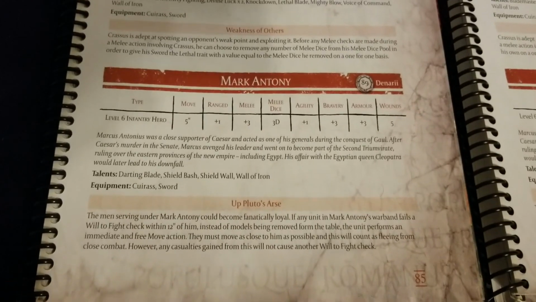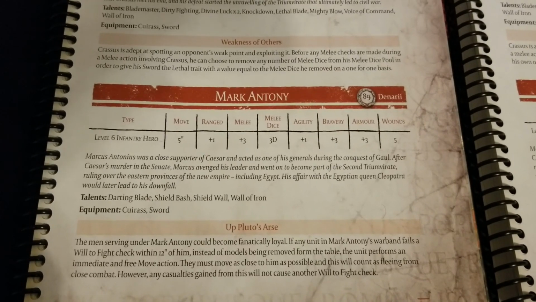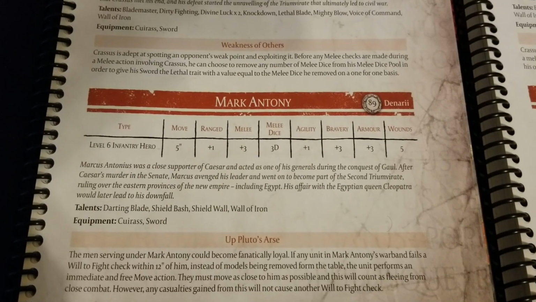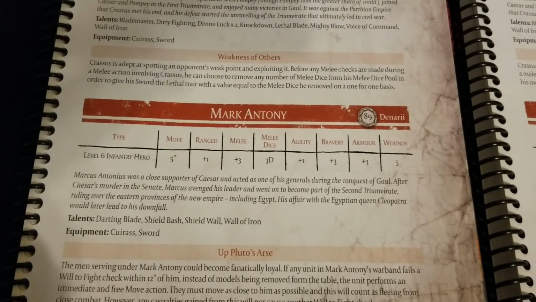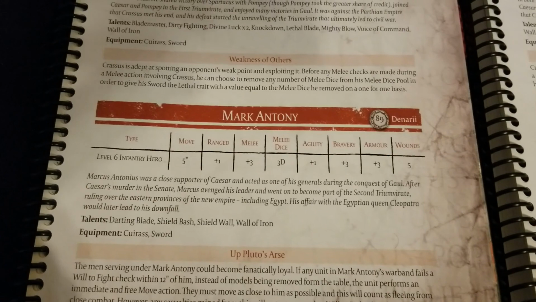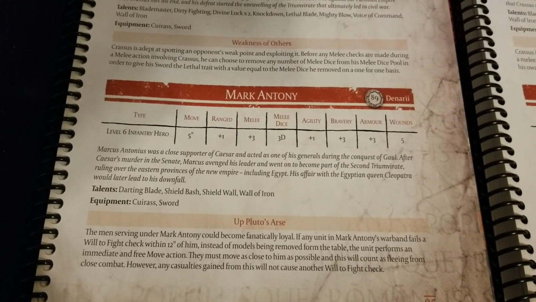All right, checking in with Mark Antony, and again, he has seen a gigantic decrease. Again, these weird points, though, 89 points, just make him 90. But he's gone from 175 down to 89, guys. So again, steep discount. And let's see here, still +3 with 3 dice, 1, 3, and armor 3, and 5 wounds still. Darting Blade, Shield Bash, Shield Wall, Wall of Iron, so all that's the same, and Cuirass and Sword again. And here, let's double check Pluto's Arse.